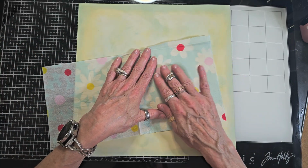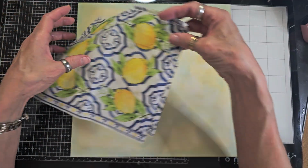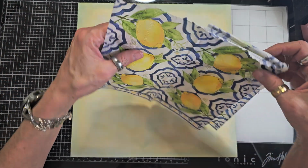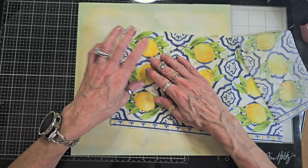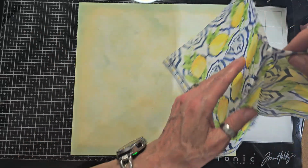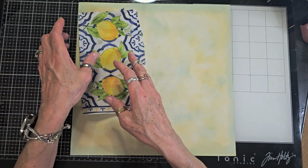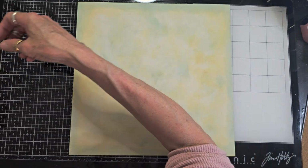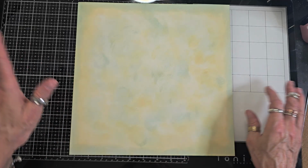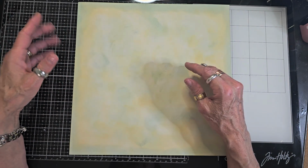and then imagine that, you know, transparent. And then, of course, this one is, there's a lot of white in this. So anyway, I have it all laid out how I want it. I'll show you in just a second. And then I will show you a couple pieces how I'm going to glue it.